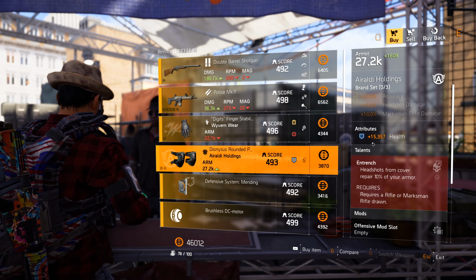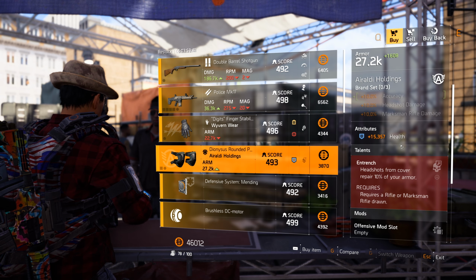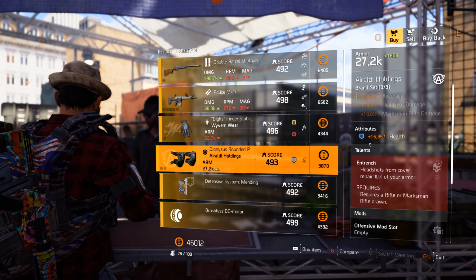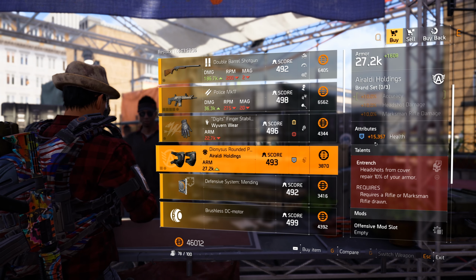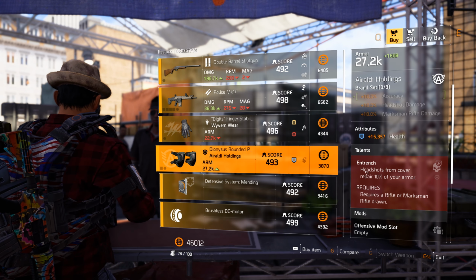So the attributes have 15,000 health, which is not bad at all. I would keep that in there. Mine that I have on my build has some armor, but health also is not bad at all. And the talent in here is Entrenched.